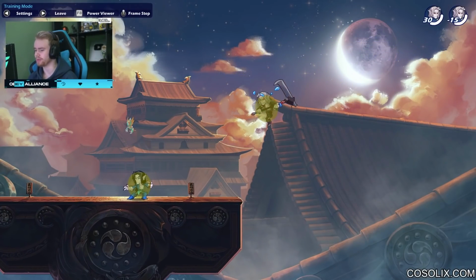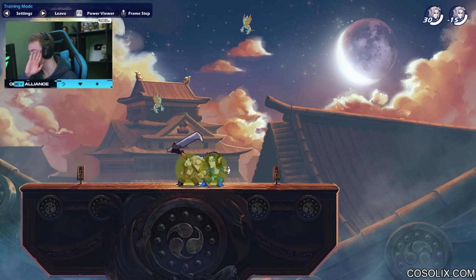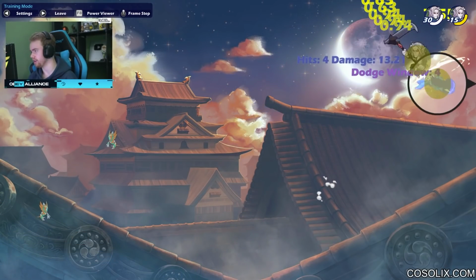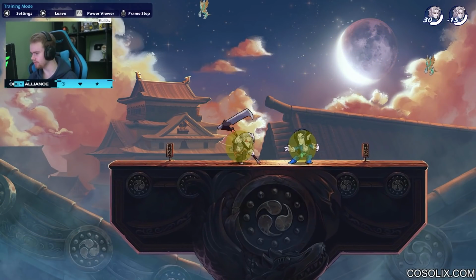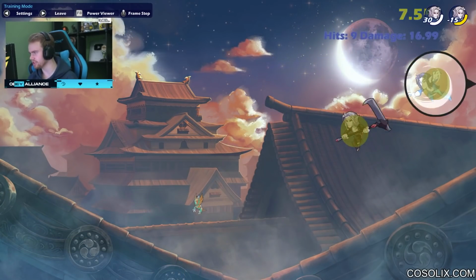Oh, you got the dodge back at the very end. Yeah, you see that? Look at this. So if he's going up and to the right, Sair, neutral air, recovery. That is confirmed. You're just gonna have to take my word for it. This is literally unjumpable. You literally cannot jump out of that.